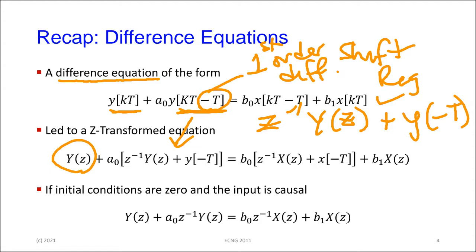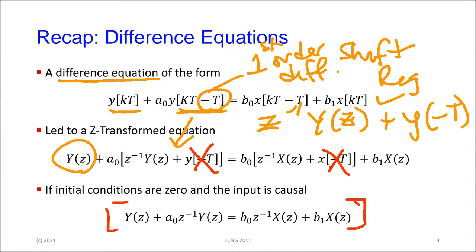And if the initial conditions are 0 and the input is causal, so for instance, if it was again like a shift register or something like that, and when you turn it on, you reset everything. You remember these things like shift registers and counters and FPGAs and so on have something called a power on reset that you have met somewhere. So you reset the whole thing, so there's no memory of what went on before, and any input is causal. Then you could neglect all of these conditions, and the equation very easily transforms into this form.